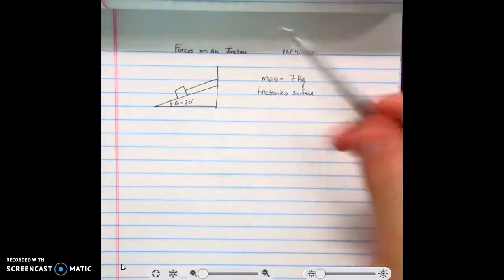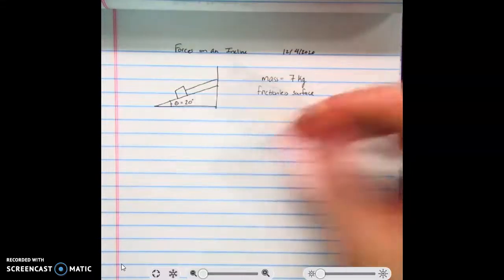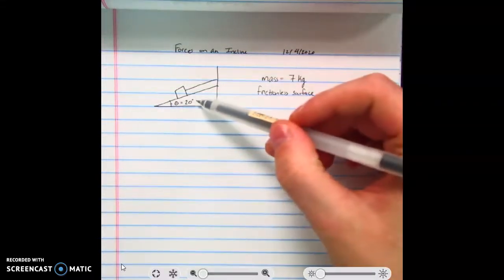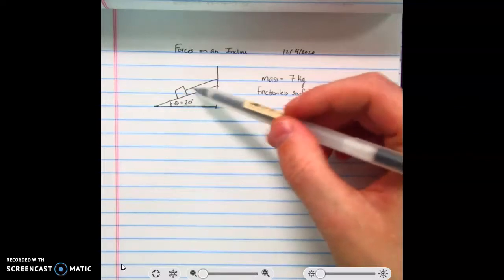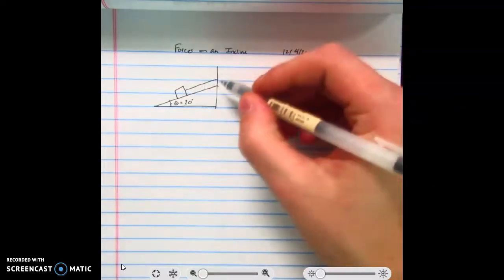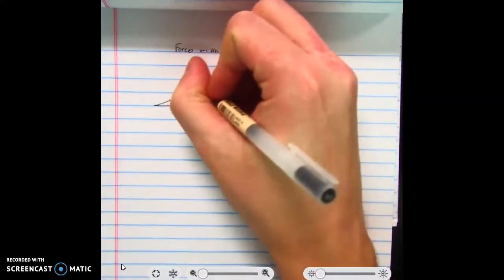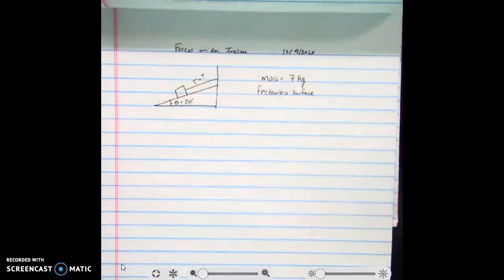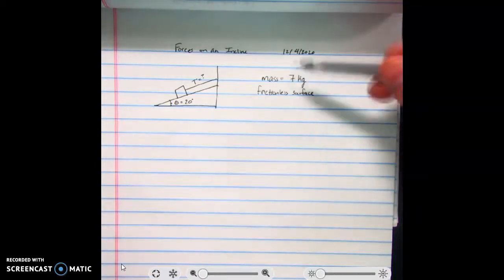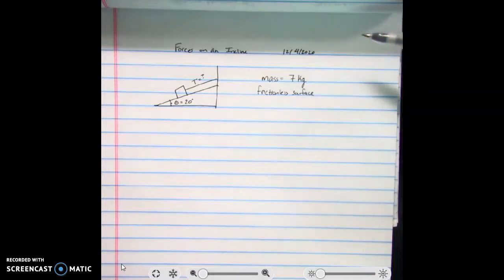So we have this, it's not a very practical situation, but let's say this. We have some incline, it's raised at 30 degrees. We have some box that's connected to the wall. So this vertical is the wall, okay? And we want to figure out what is the tension acting on this box. Box has a mass of 7 kilograms, and it's a frictionless surface. So frictionless surface basically means there's no friction whatsoever acting against it. It's just kind of hanging out there.